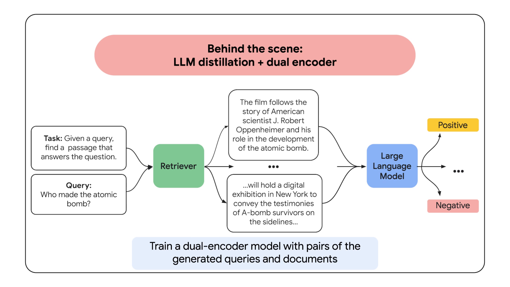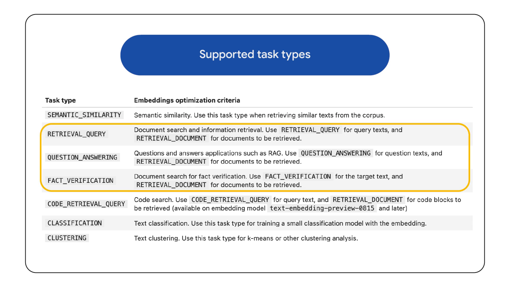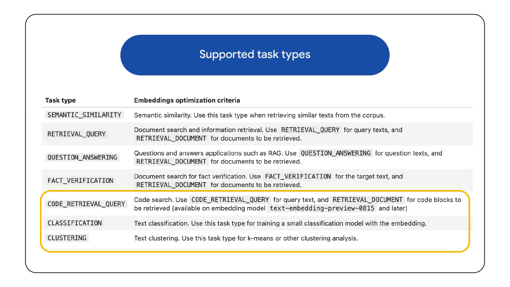The model is significantly smaller, faster, and more cost-effective than the original LLM, while still providing high-quality embeddings. The new embedding models support multiple task types. For example, in a question answering system such as RAG, using 'retrieval_document' for generating document embeddings and 'question_answering' for embedding question texts generally yields better search quality than using semantic similarity for both. For document search, use 'retrieval_query'; for fact checking, use 'fact_verification'. Beyond document retrieval and question answering, the models also support optimized embeddings for code retrieval, text classification, and clustering — for instance, the 'classification' task type enables use cases like customer and product segmentation.